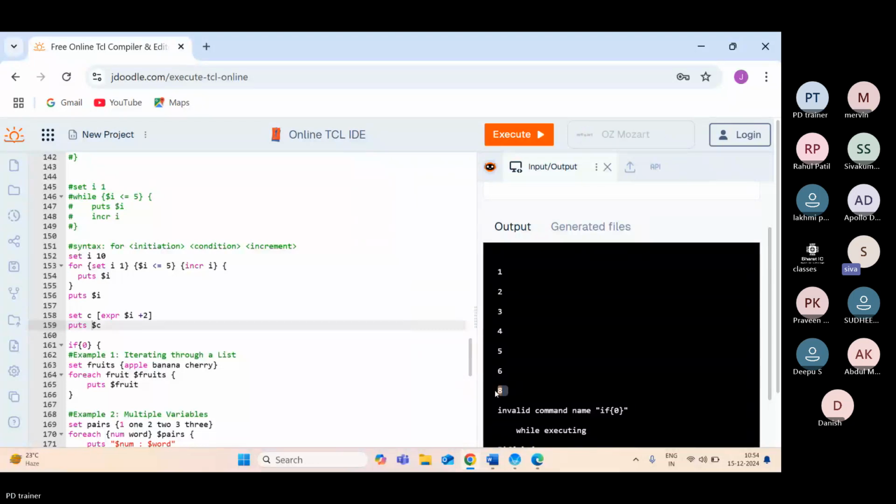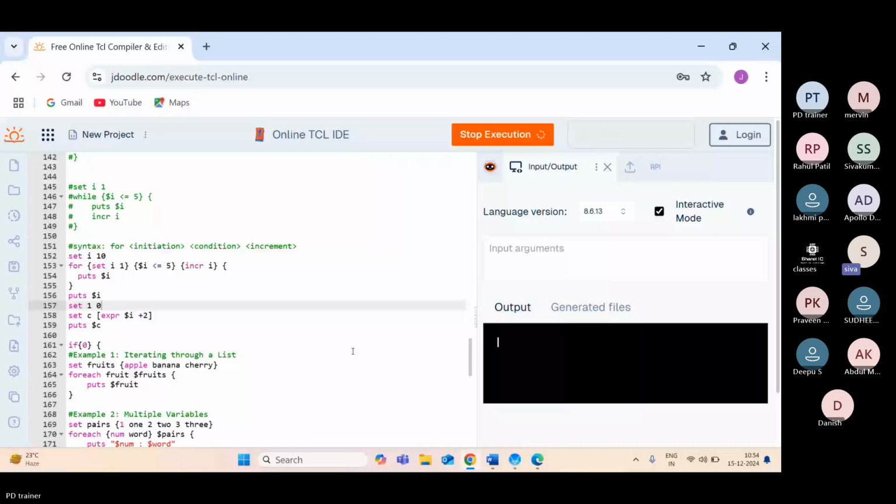In addition to this, I have one more question. How can we initialize that? After 156, I don't want to carry the I value. I want to make it 0, or some other value. So again, I will add a set statement here. Set I to 0. We need to declare it again with a new value, a redeclaration. Now if I execute this, the value of C will be 2.